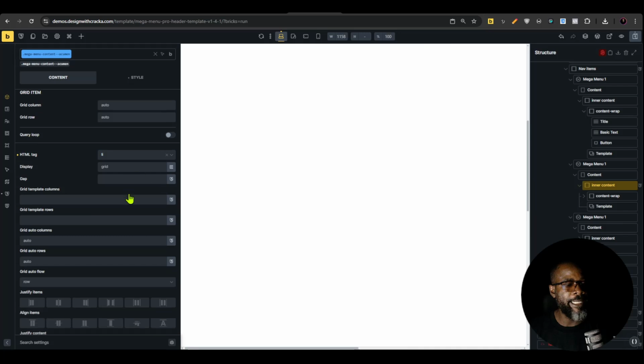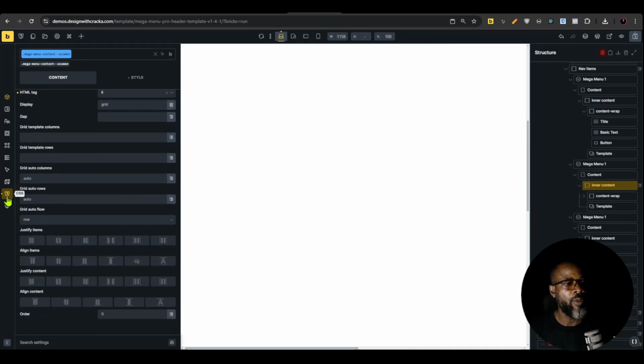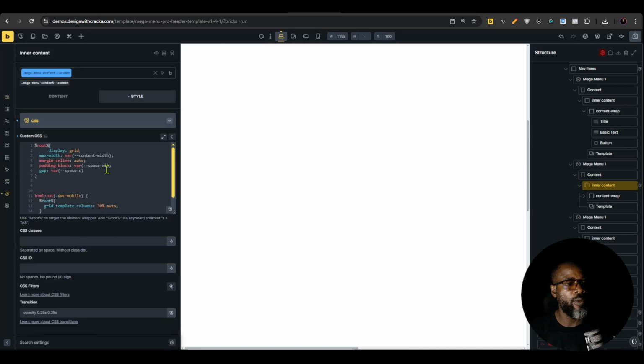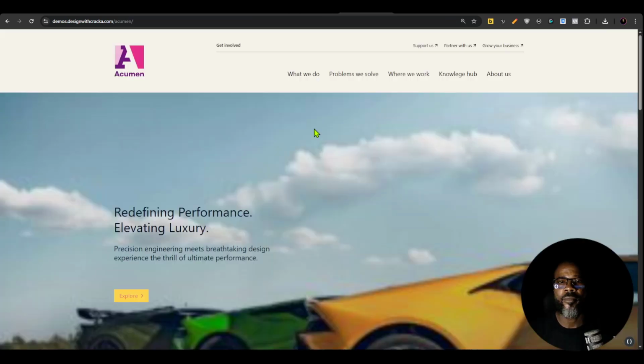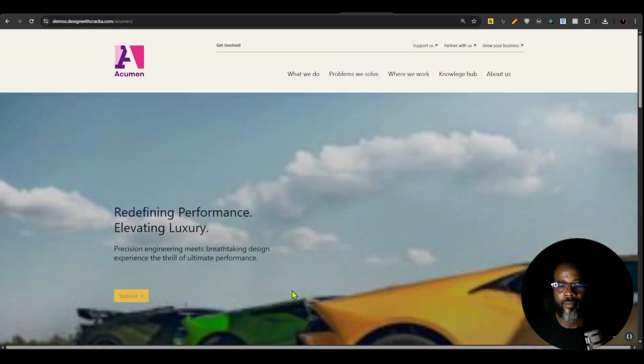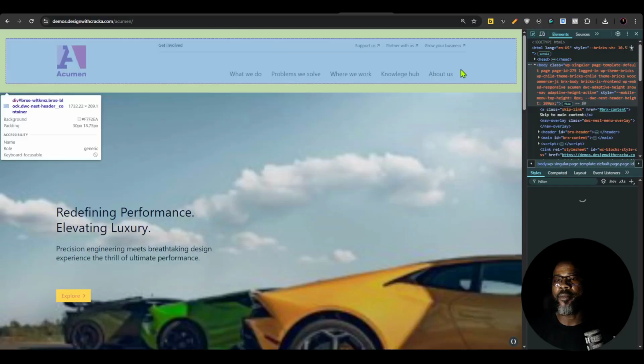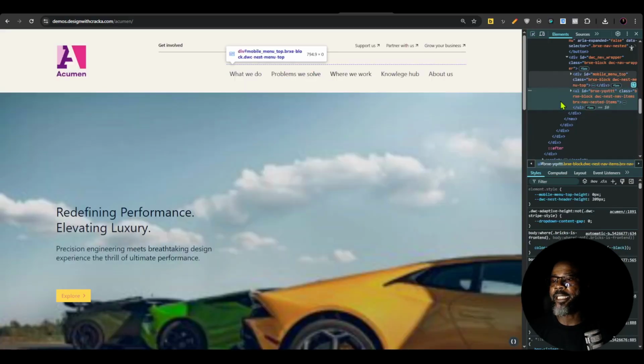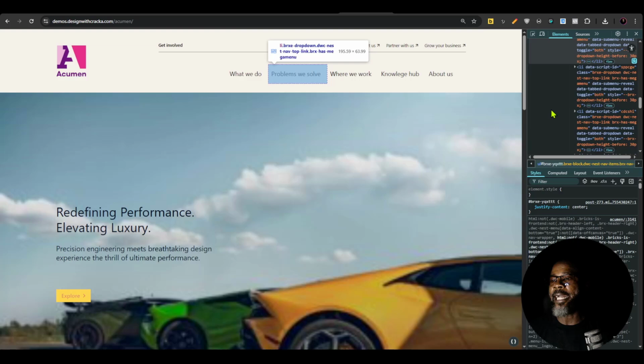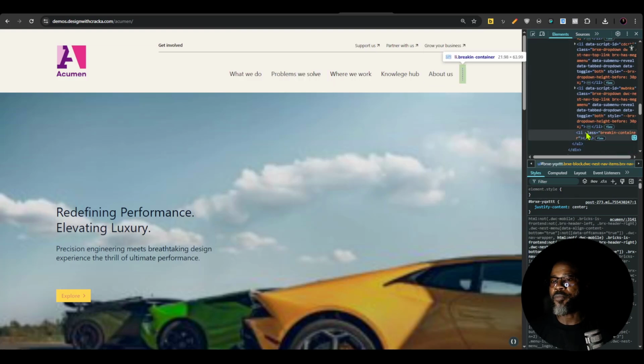Display grid, align items stretch, or we could go here. Not mobile. Okay. Align items stretch. So I also noticed we introduced a bug here. This break-in container that jumped into the list item is causing a problem here.